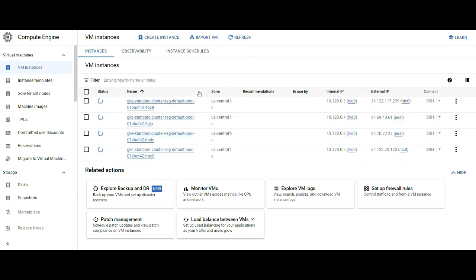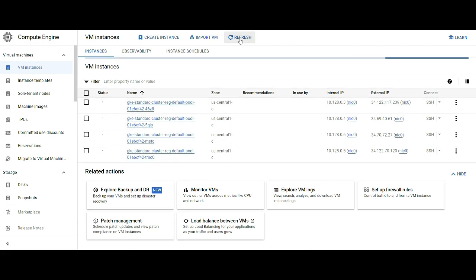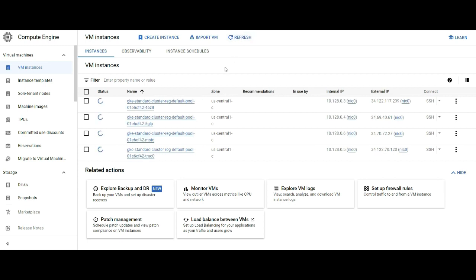It might take a couple of minutes to remove all the nodes. Then click on refresh and wait a couple more minutes, and as you can see here, the VM is stopped permanently from the Compute Engine web portal page.